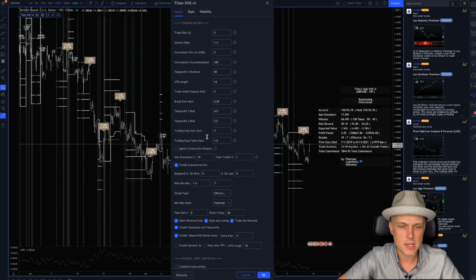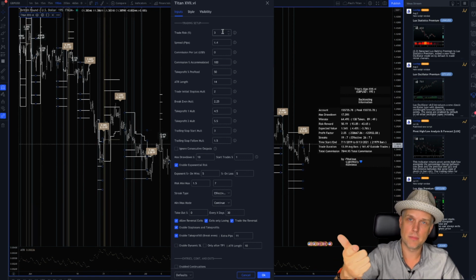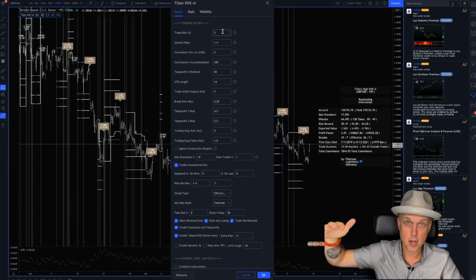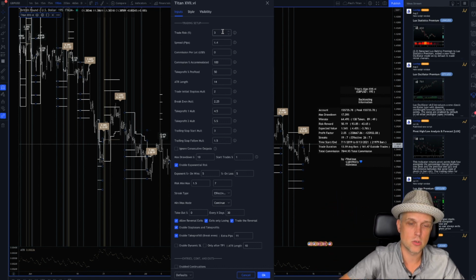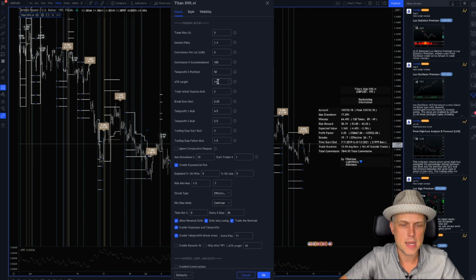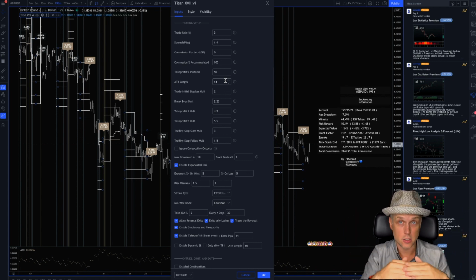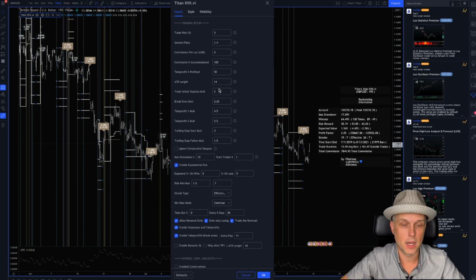We can change the trade setup. How much are you risking? What's the spread at your broker? How much commission is there at your broker? How much do you want to take profit at take profit 1? Do you want to take more than 50%? Maybe you want to figure that one out as well. ATR length: when we're using ATR to determine how far things are, like our stop loss and our take profits, what ATR period are we referring to? And then here you can put in all of these different ones.